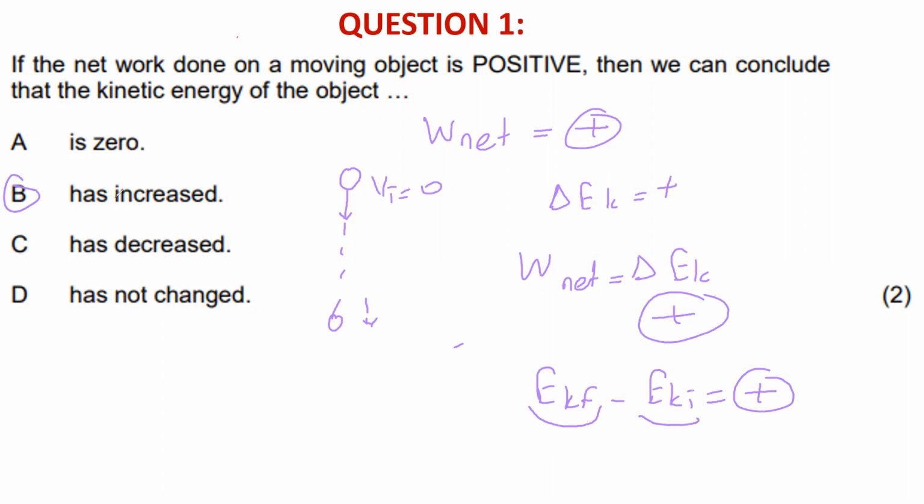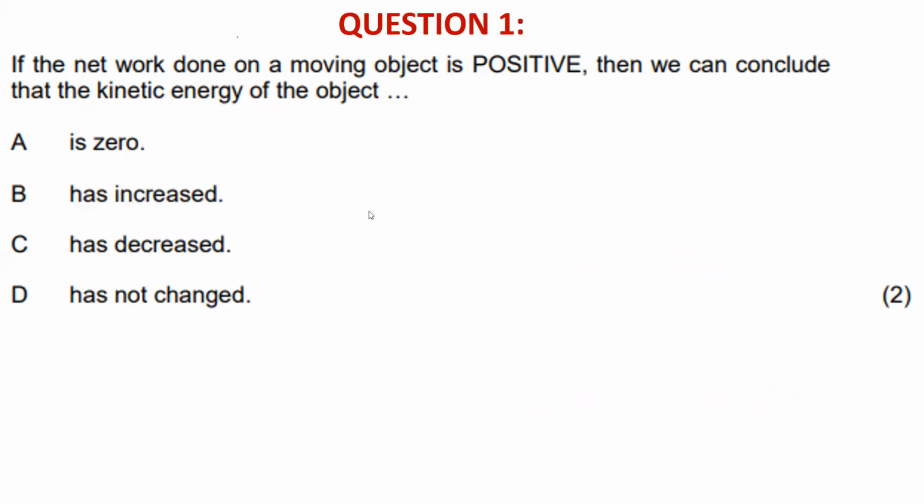I hope it's clear. So if they say positive, the direction of motion and the force are in the same direction. They are moving in the same direction, and that makes the work positive, and then the kinetic energy is increasing. If kinetic energy is increasing, your net work is positive. I hope it's clear. Okay, let's continue with the next one.